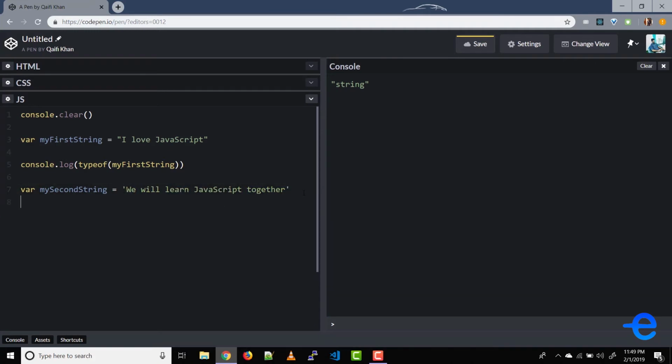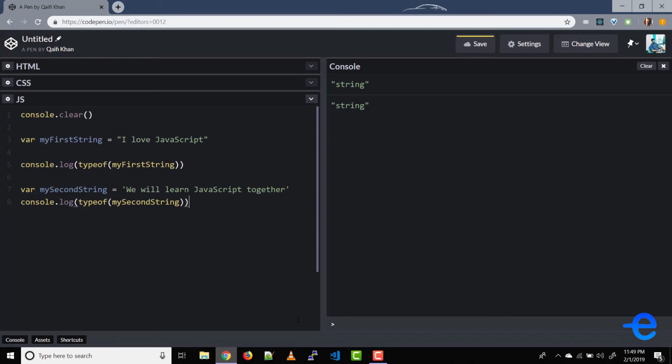Let's check the type of the second string with console.log and typeof, and as you can see, string is printed. Either we can define the string with double quotes or single quotes, but we cannot mix and match. If I change this to a single quote and a double quote, we get an error. As we can see at the bottom, there's a red exclamation mark which says there's an error in our code. Let's revert it back.